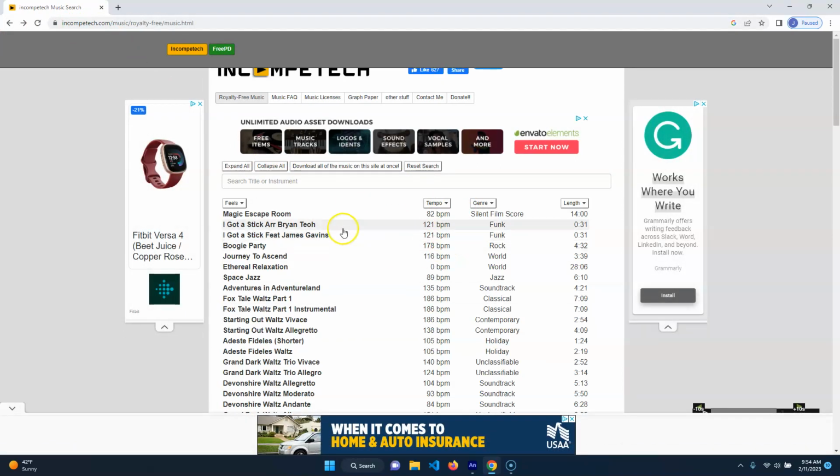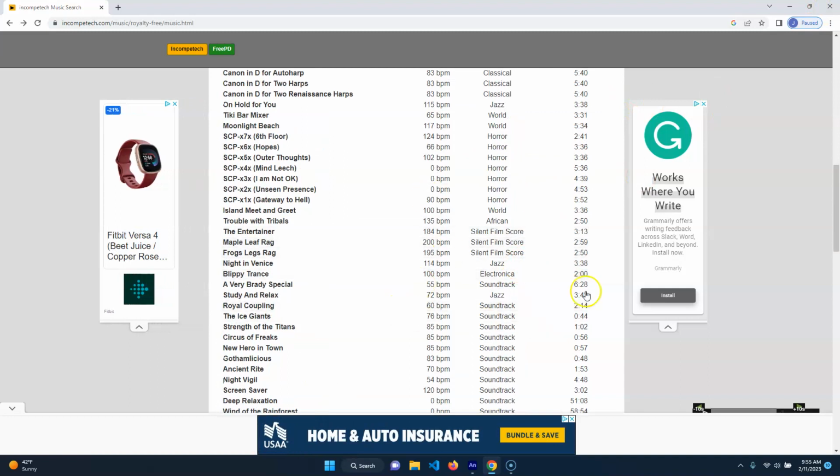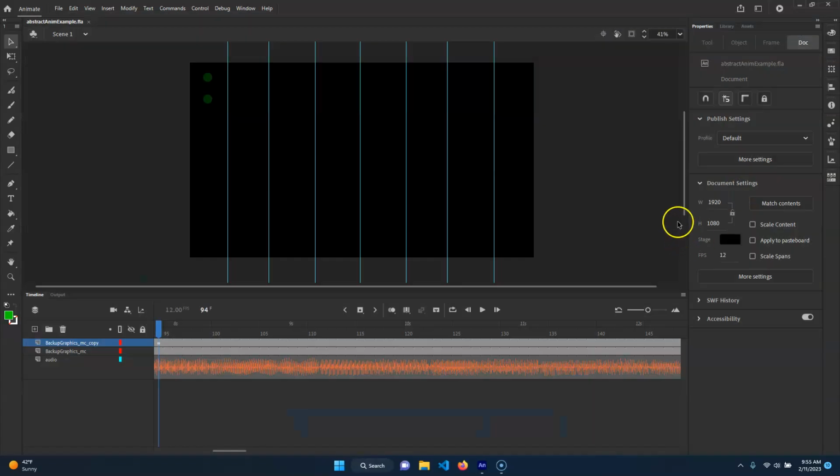So that's just incompetech.com. You can see it right here. Well, if it didn't have this thing up here, but yeah. So anyway, that's what I'm using. I just grabbed one from here and I downloaded it and I put it in there. Which one was it that I used? I don't even remember. But anyway, that's what I did. So you click on it, you download it, and then you want to go to Adobe Animate.